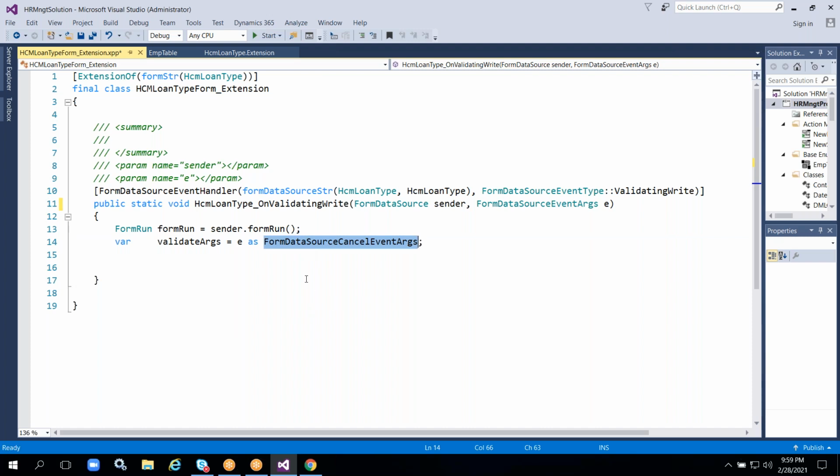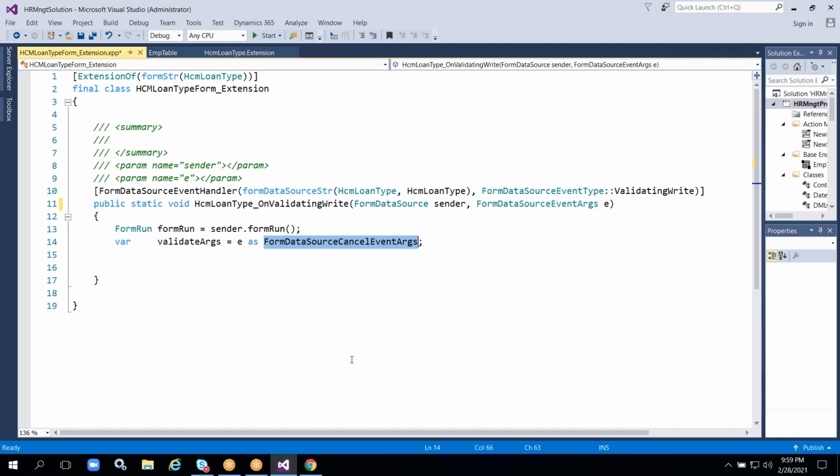If you are modifying, there is a FormDataSourceModifyEventArgs, and other classes like that. For each and every situation, we have different classes. So in future we will take one more class, like modify args equal to e as FormDataSourceModifyEventArgs, something like that.